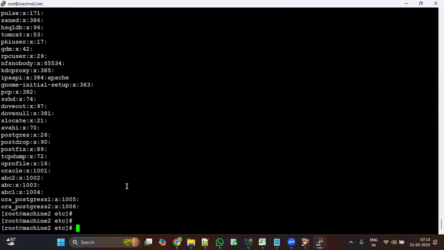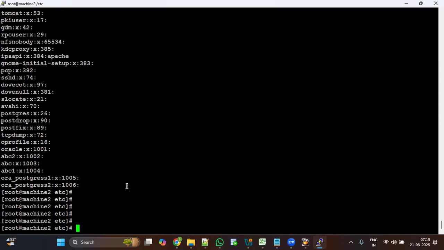Like this, for every user there is a username and a user ID. For every group there is a group name and a group ID. We have to specify the username when adding users and the group name when adding groups. The system automatically generates the user ID and the group ID. If you want to see only the group name and group ID, you can use the file cat /etc/group.